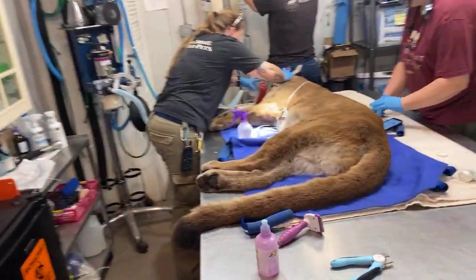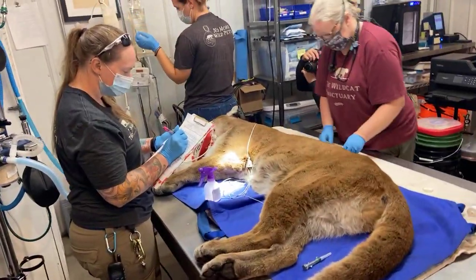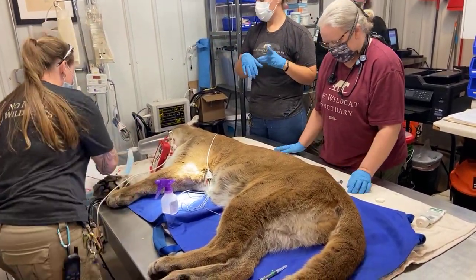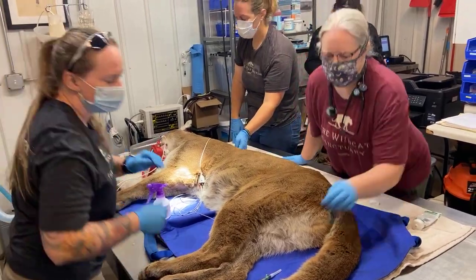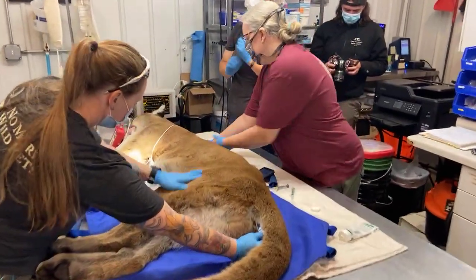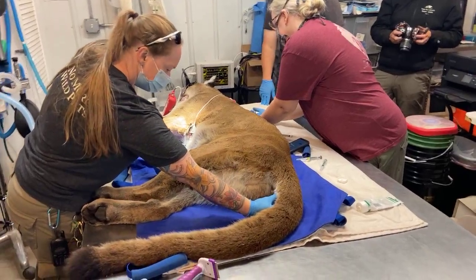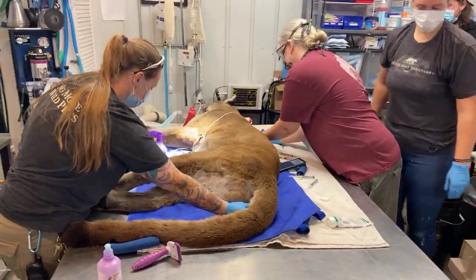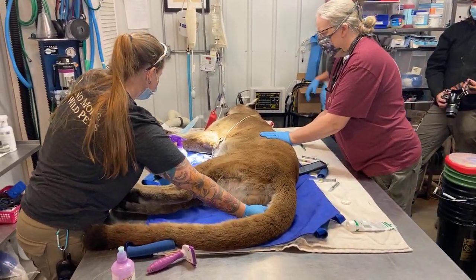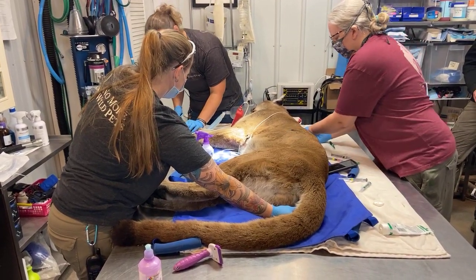So that new hospital is going to make such a difference to us and our residents. And we are compiling a list of our hospital needs and equipment right now. And we're really excited. We also have an exciting event on Saturday where founding members who contributed to the building will get to see the building construction in progress. Sadly, it was supposed to be a ribbon cutting ceremony, but as everybody knows, construction always gets delayed. And so at least they'll get to see the status of it, and then get to see the cats that will benefit from that hospital.